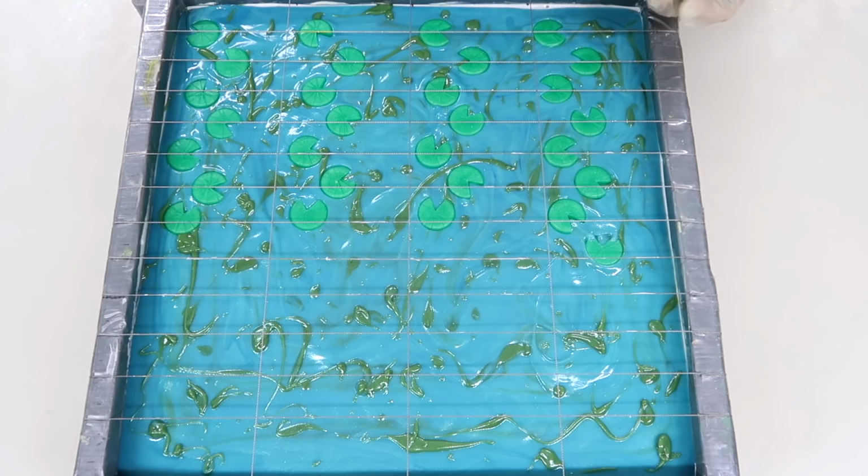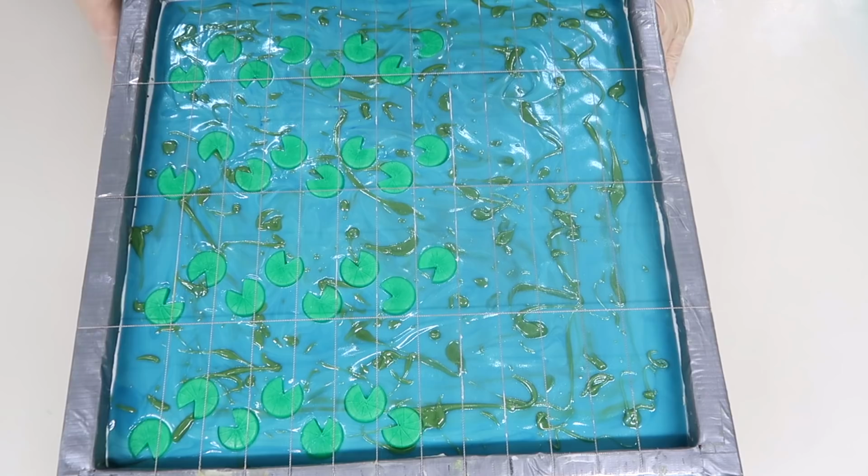I'm gonna turn this to the side just to make sure I'm staying in the lines.